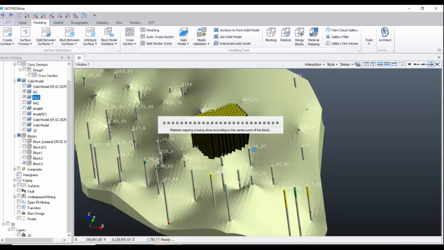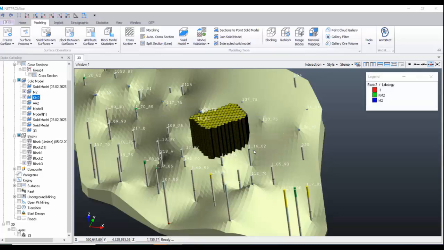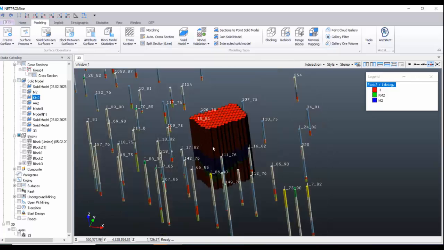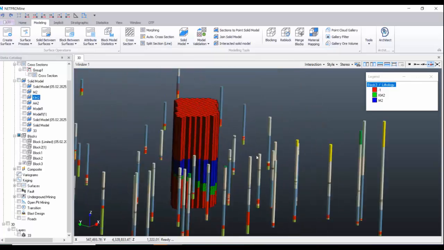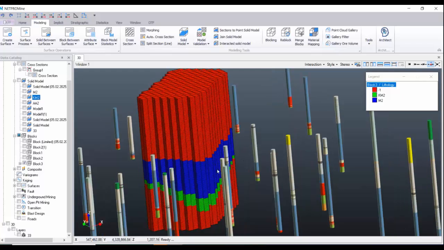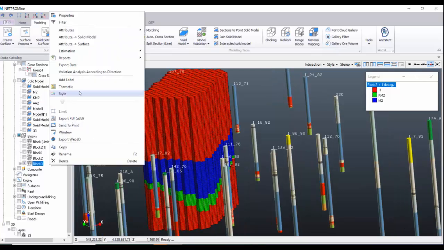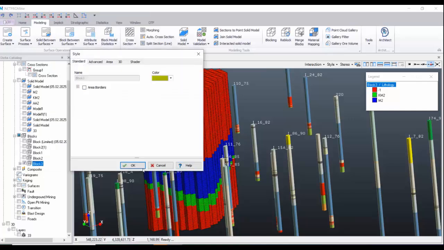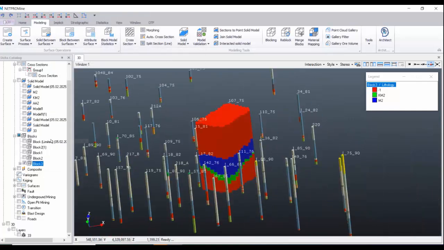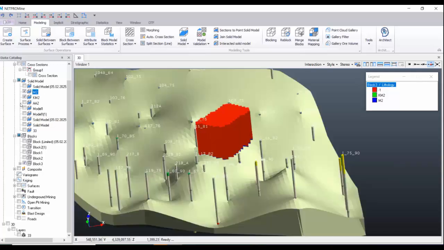We select the block. Yeah, it assigned the information here. Let's remove the boundaries, borders, let's say, and I will bring KM and M2.